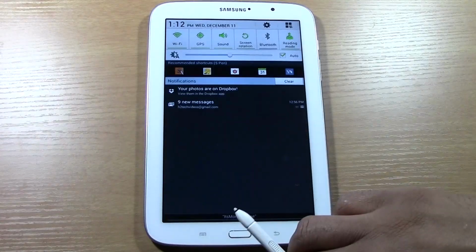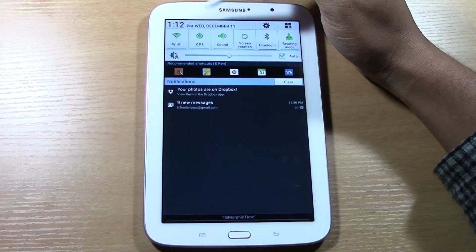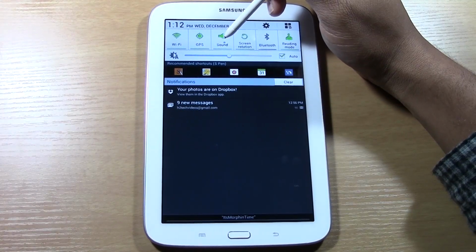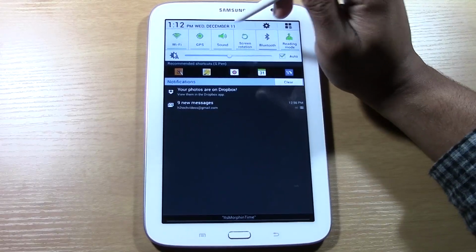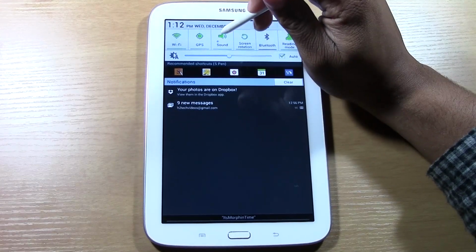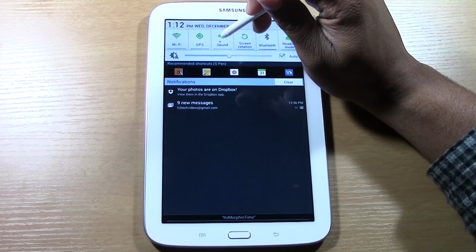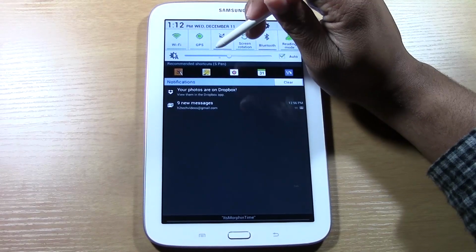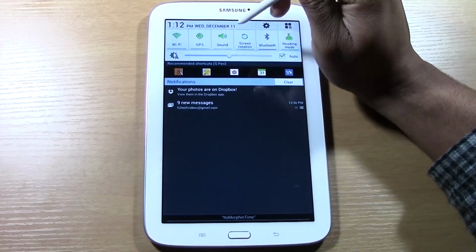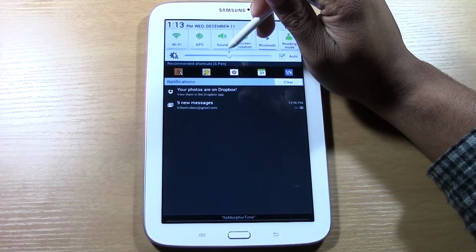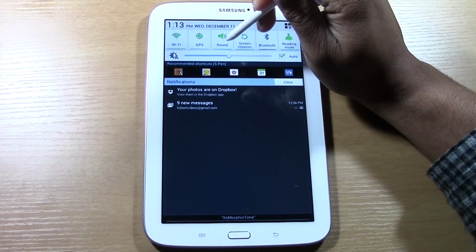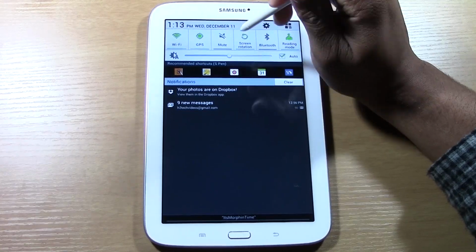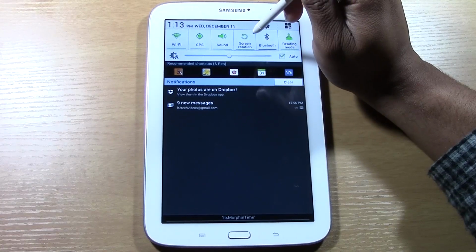Start here, swipe down. You can also put your tablet on vibrate, and the way you do that is when the speaker is green, tap it once and then it will say vibrate. Tap it again, now it's totally muted, and if we tap it one more time, the sound is back on. So whatever it says is what's currently on. So it's on vibrate, mute, and now it's on.